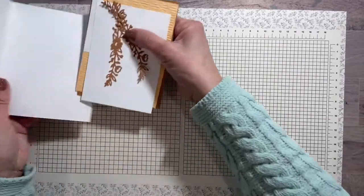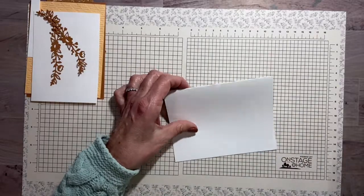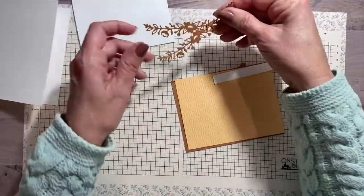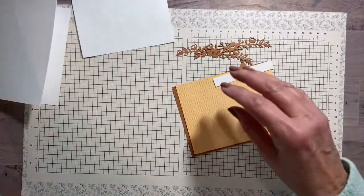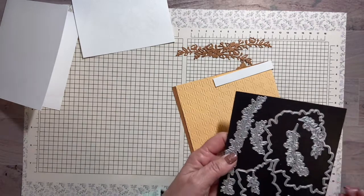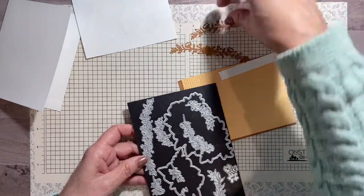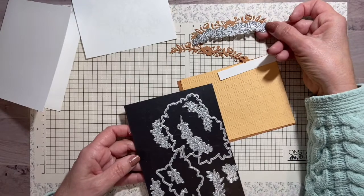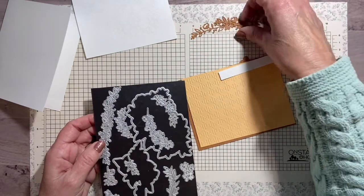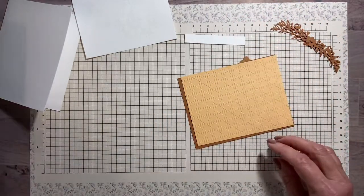I did do a couple of the cuttings and the croppings beforehand just to make things a little bit easier for layering. But I'll show you what we have, and I'll tell you what the measurements are. These I cropped out. We used this die for that guy. Let's see, where is he? Right here. Oh, this was the long one. So this is that pretty border die that you can cut out in all different colors or leave it white. It's just beautiful. So I did crop out previously 2 of those. We're going to use that. This will just be for our sentiment tag.